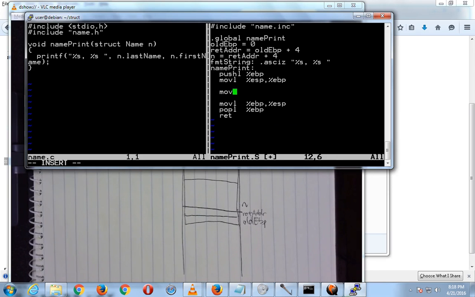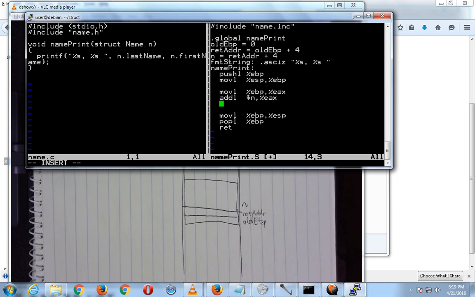So we can move EBP into EAX. Well, we're just using EAX for computation purposes. And then we can go ahead and add the displacement of the parameter from where EBP points to, which is in the symbol n, and we just add it to EAX. So at the end of these two instructions, EAX will become the address of the entire structure, of the entire parameter. Is that making any sense? Sort of? Because n is representing the number of bytes from where EBP points to the first byte of that parameter. So by adding these values explicitly using assembly instructions, now I have EAX pointing to the beginning of the entire structure. But that's not what I want. I want the address of a particular member. So what do I do?